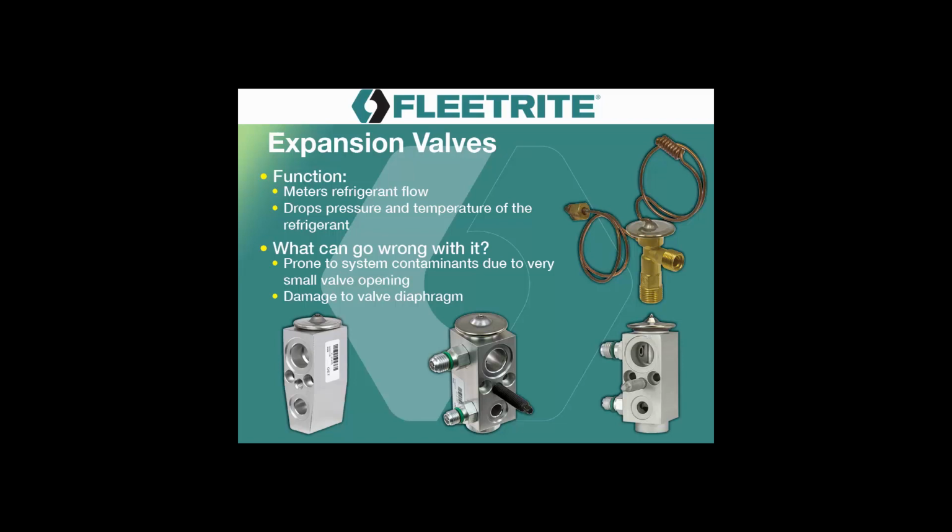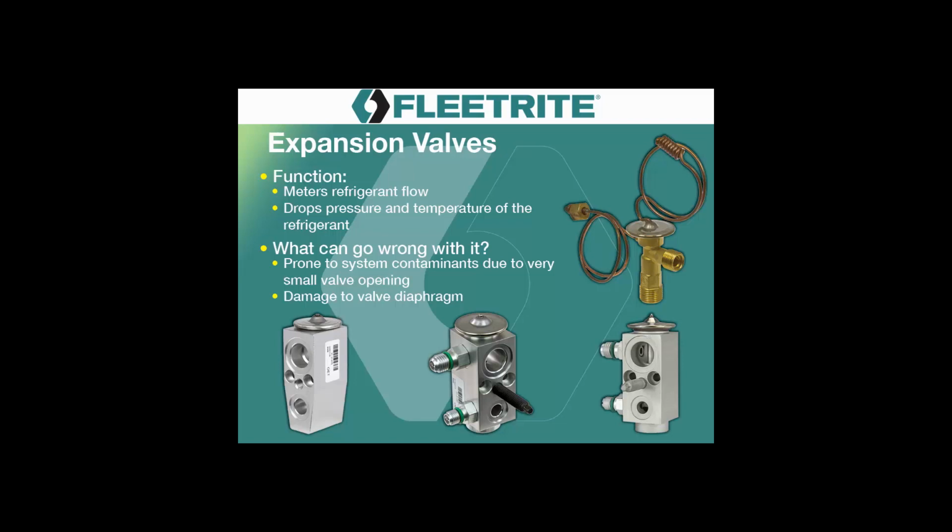In the center there is a metering device, a metering orifice, so it lets just a small amount of refrigerant through to go on into the evaporator. And when you meter that refrigerant flow going through there, you drop the pressure and you drop the temperature. And when you drop the pressure and temperature of that refrigerant, it begins to boil. That goes back to the boiling point that we talked about earlier of refrigerants. Something that's very cold at negative 15 degrees. So you don't want any water in the system at this point, or it'll begin to freeze.